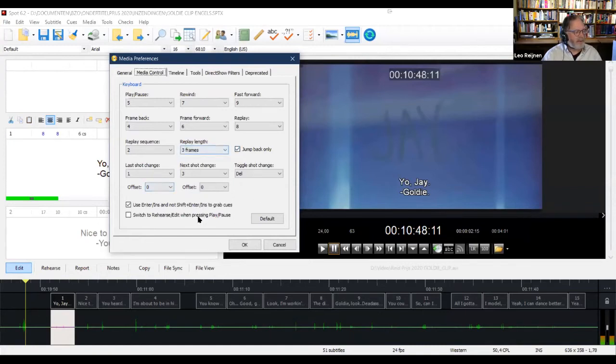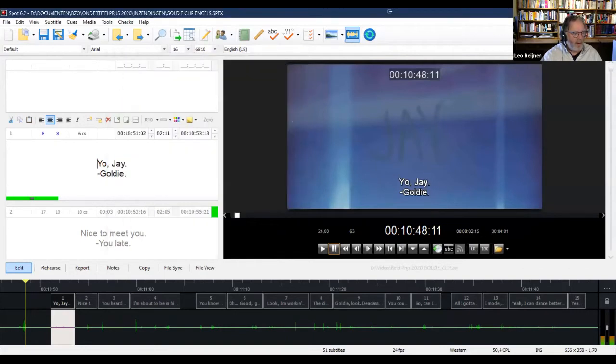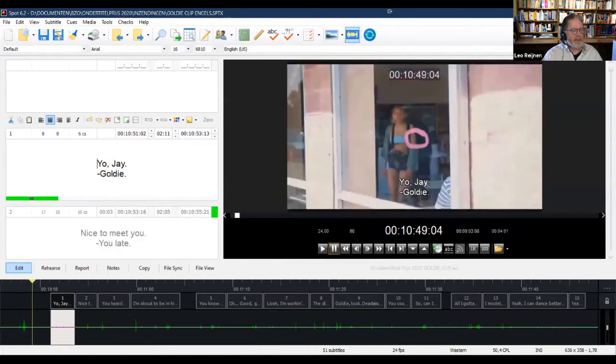Now what this means is that if I'm in the video somewhere, let's say I hear the audio here and want my subtitle to start there, I just push 2, it jumps back 3 frames, I hit enter, I got my in cue. It's a handy trick. Of course, you can change the number of frames to jump back depending on your needs and client wishes.